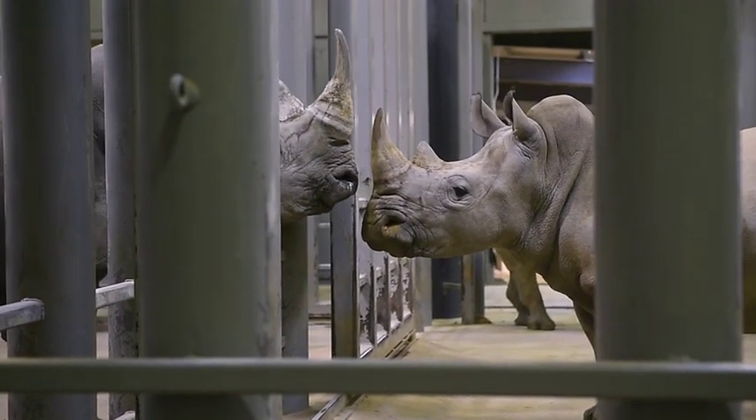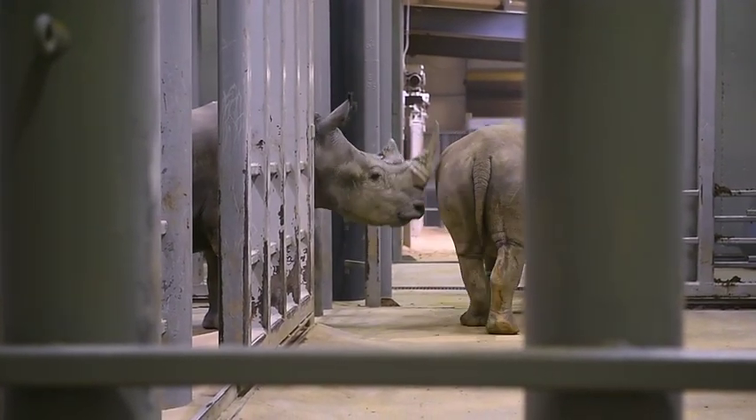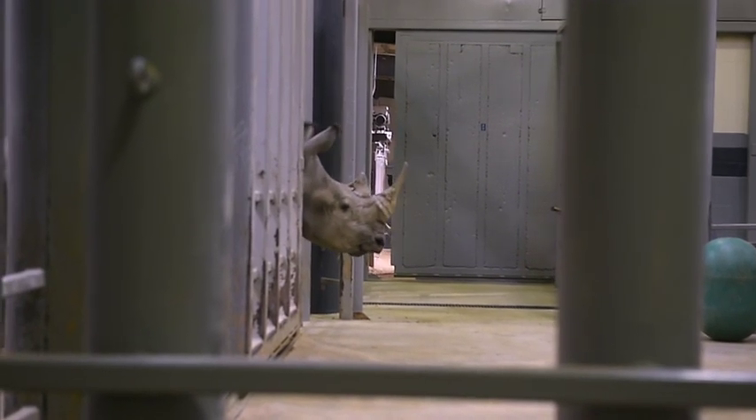That's why zoos are here — we're here to save all species. It's our obligation as humans to help save this planet and preserve it for the next generation. It's hugely important for us to dedicate ourselves not only to white rhinos but every species, and to show how important every single one is for their future.